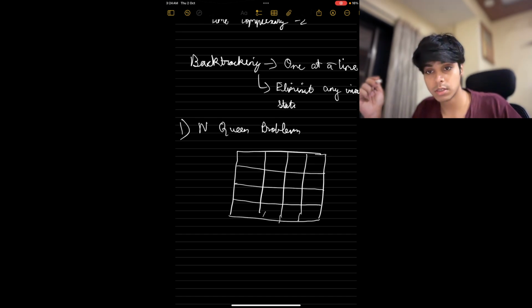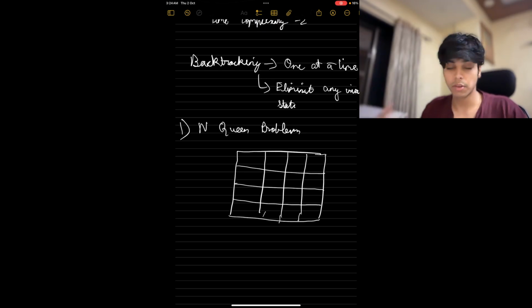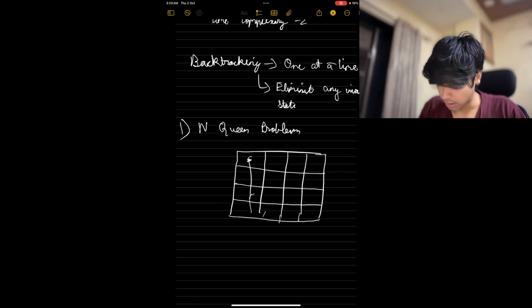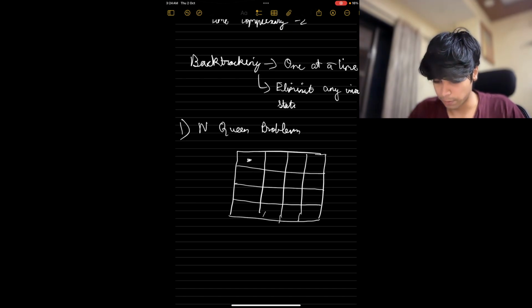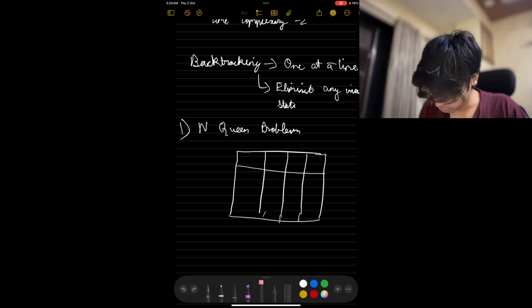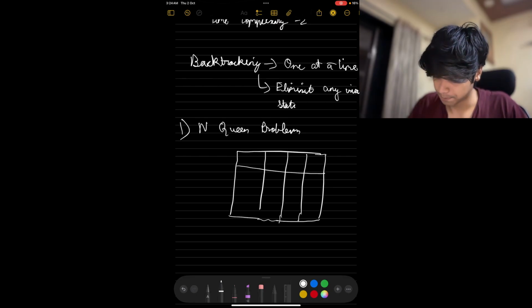So the first thought is that since it can attack anyone on the row or column, on each row or column there will be only one queen. We get the idea. If I put a queen here, this row is gone and this column is gone. Then I only have these squares. So how do I solve this? For everyone to understand, let me give you a general configuration, a solution of how you can arrange the queens.